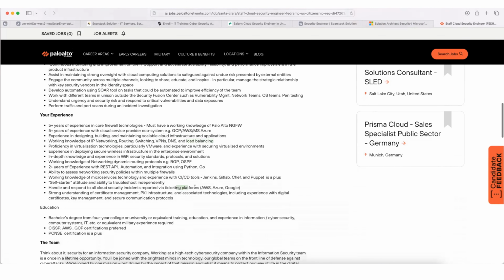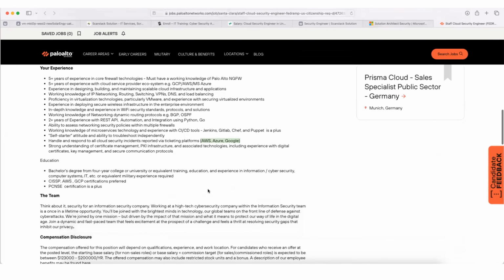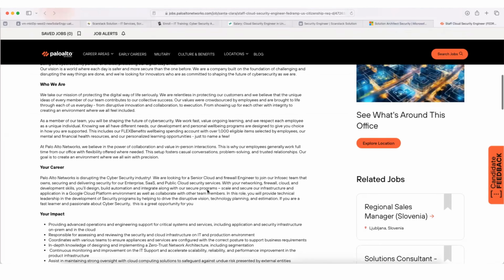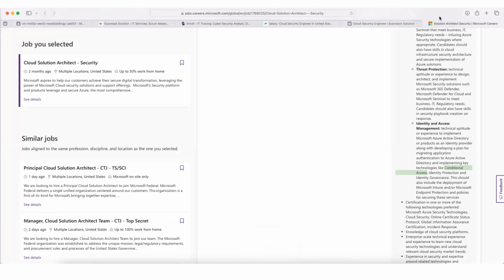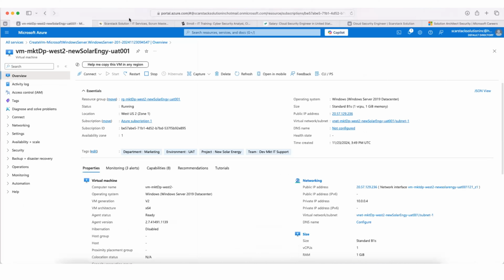You can see over here, this company, for example, works in a multi-cloud environment using AWS, Azure, and Google platform. So that's just a little bit of an example for you to know exactly how your training can relate to you seeing some of all these job roles. Okay, so now with all of that in play, let us close that and let's take a look at some practical approach over here.